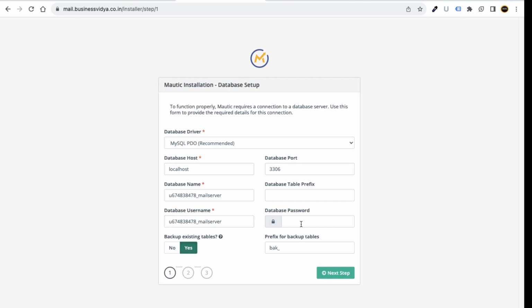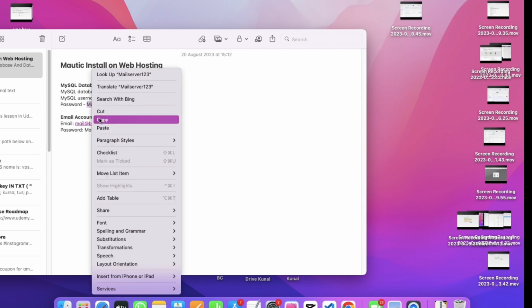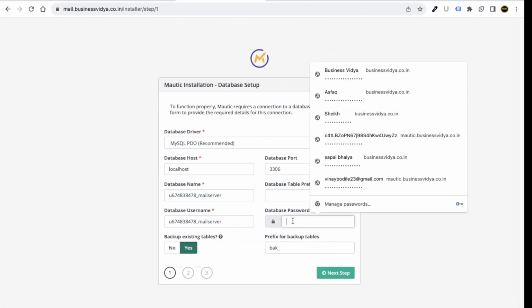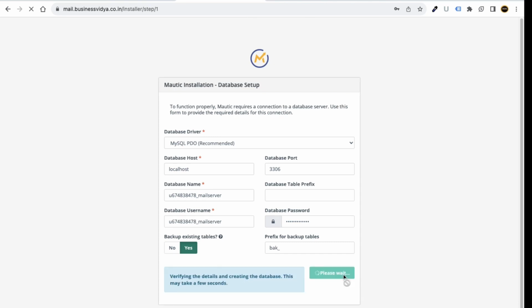And the third thing is the database password. In my case, I have kept this one, so I will paste the database password here. After you do that, just click on the next step.